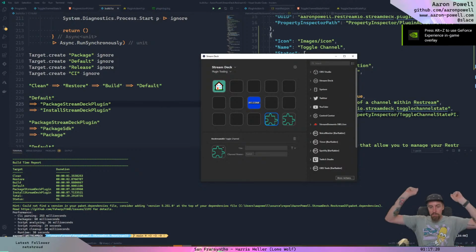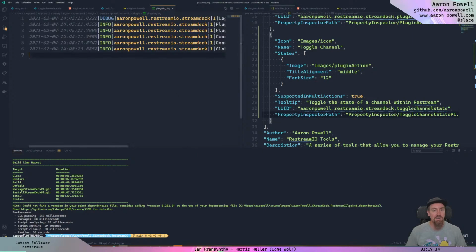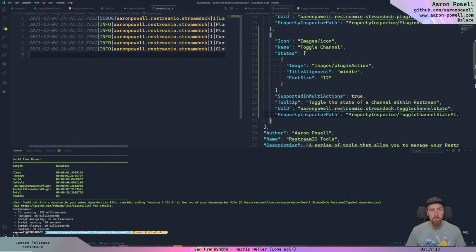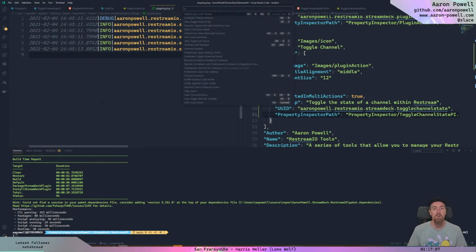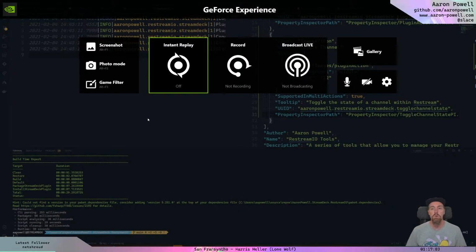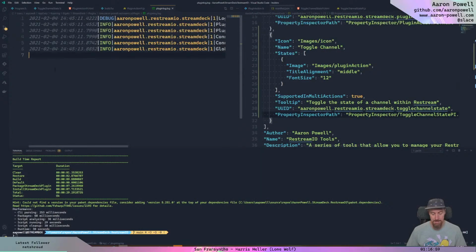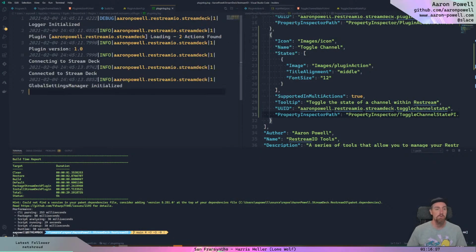Oh yes, the property inspector works. And let's go into our plugin log. Oops, let's just have a look at this one. What's word wrap? It's Alt Z. Whoa, no, that's GeForce Game Bar experience. I do not need that running. Let's just go toggle.